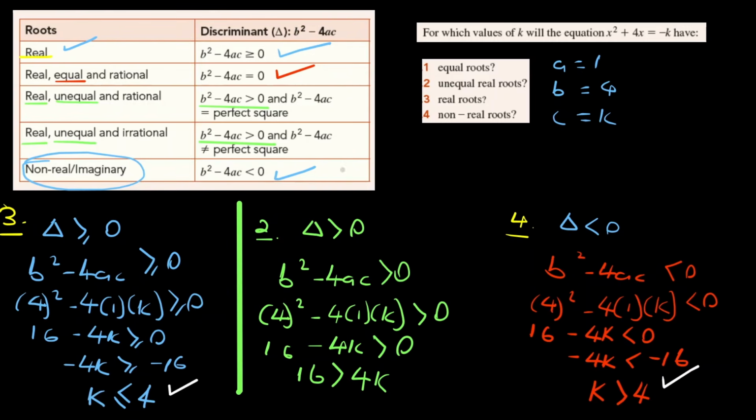So you can see we follow the same chain of thought, referencing this table and calculating the values of k when needed. So really this is just a summary and really the foundation of how to nail nature of roots. If you understand this table here, I promise you there's no question on nature of roots that you'll get wrong. And that will be the lesson on nature of roots today.